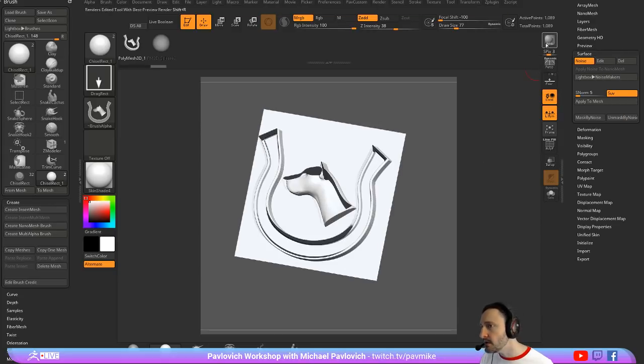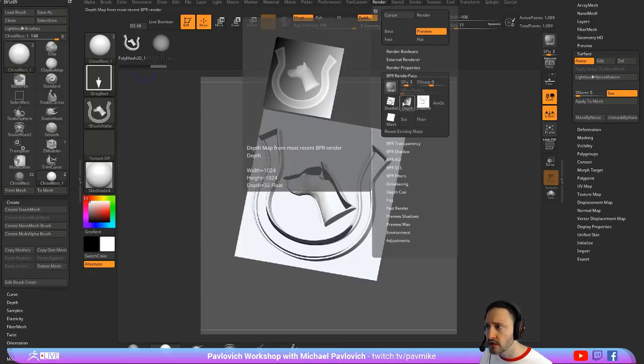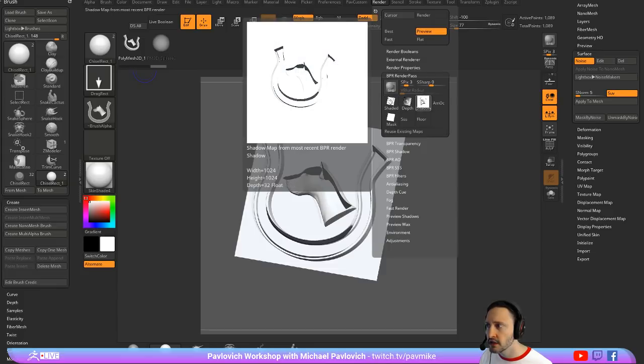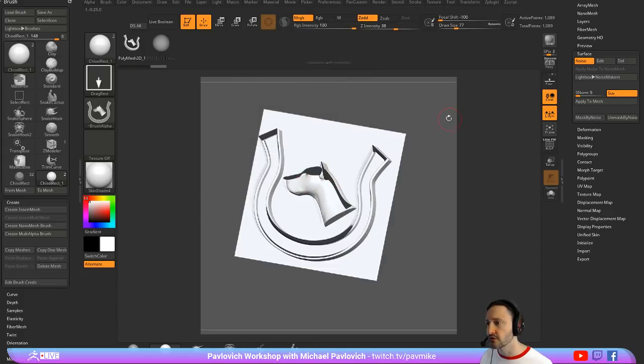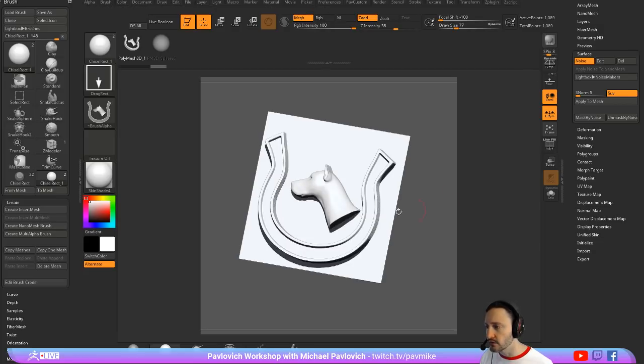Now, if you hit BPR and you don't move your object, ZBrush doesn't read a surface noise change as a change it needs to worry about. So it's going to borrow the previous render. So if you go over here to render, render pass, it just replugged in the original sunken shadows here to my bumped out version. So I got to move this a little bit and then hit BPR and then it'll update. So this is the result I'm going to get.